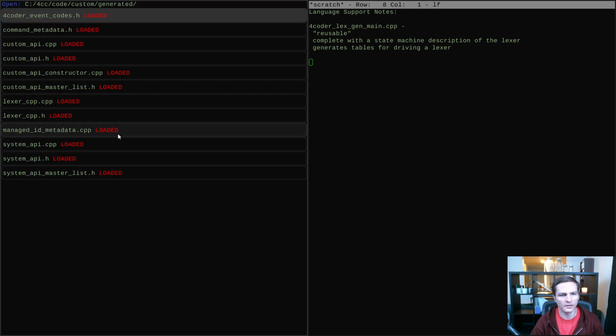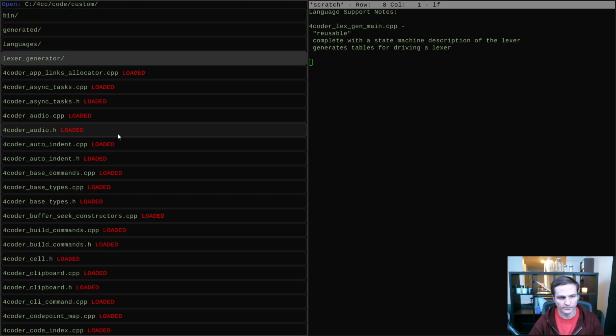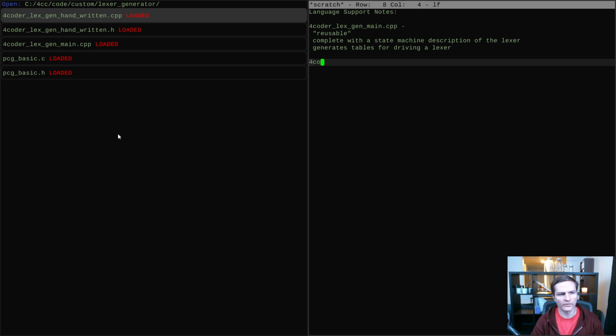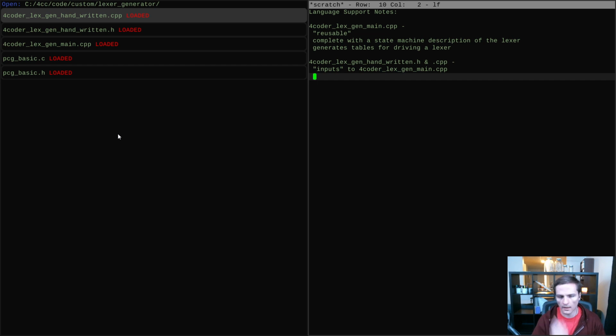So we have 4coder lexgen handwritten.h and .cpp. These are inputs to 4coder lexgen main.cpp, and they are sort of pasted into the generated files.